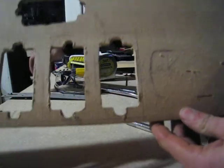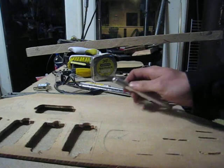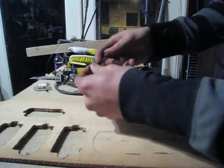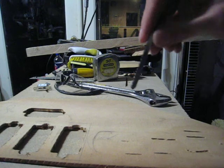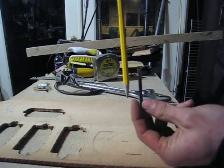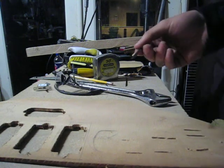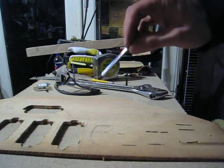So it's pretty perfect. What you've got to do is you need an X-Acto knife like this, and you also need a small bit. It doesn't have to be broken, although the way I found this was that I had broken a jigsaw bit. It's just a really small bit. This is a pencil for comparison. It's a wood bit, I think 20 teeth per inch, for a jigsaw. And it doesn't have to be broken. It can just be a bit.